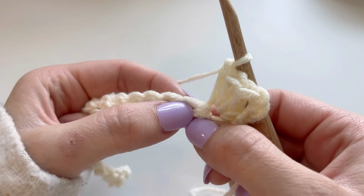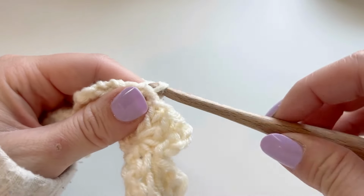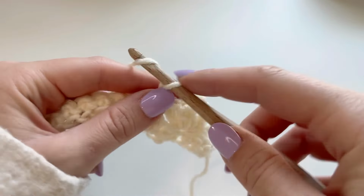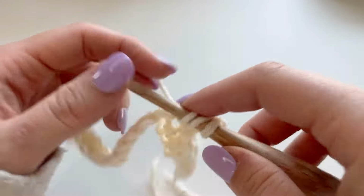So you're going to skip the next 3 stitches, and in the next stitch, you're going to work a single crochet. And then you're going to do your chain 3 and work your double crochets all into that same stitch that you just worked your single crochet into. And you're just going to repeat that all the way down the row.